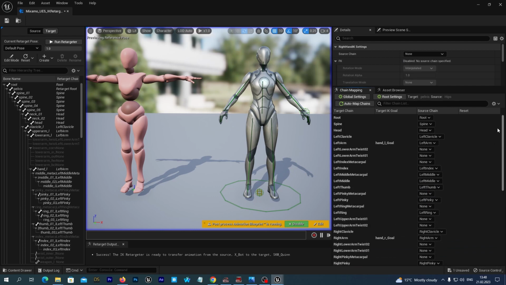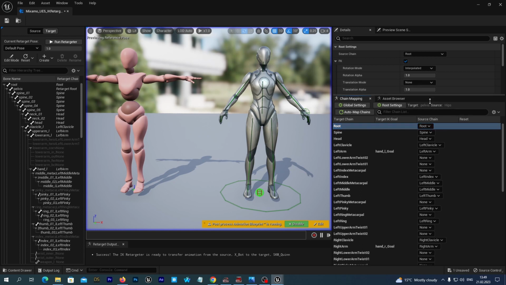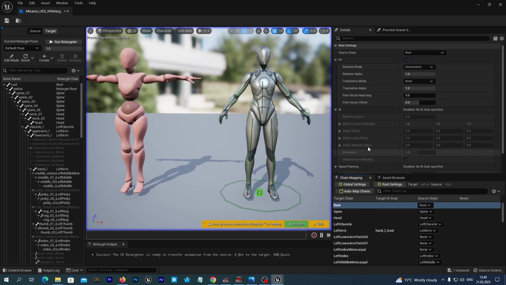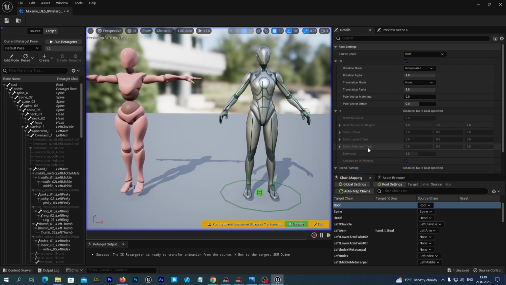Great. Now let's select the root, and in the Details tab let's set the translation mode to be globally scaled. And let's save everything.